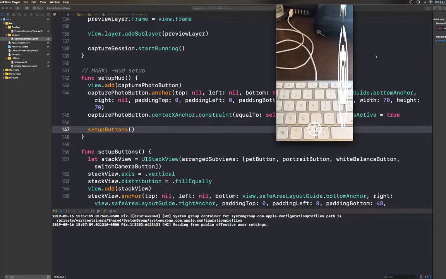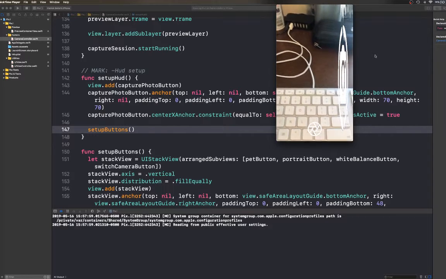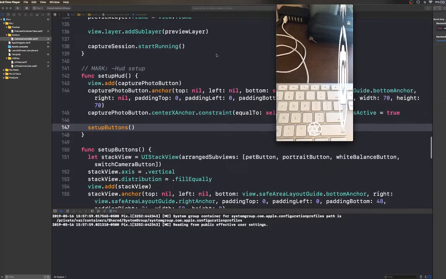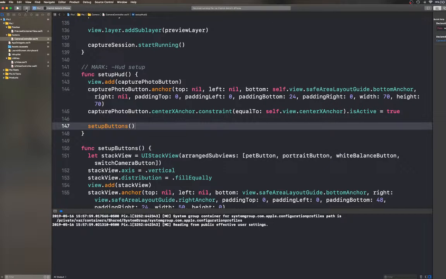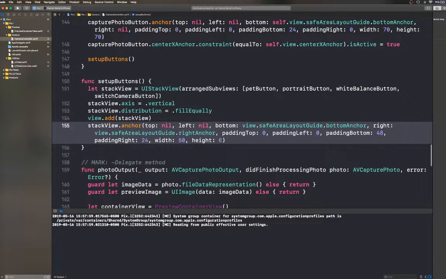Whoa. All right, so we need to do some adjusting, I would say. So let's do 55, height too.